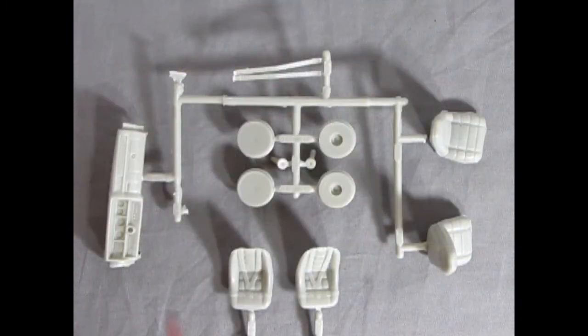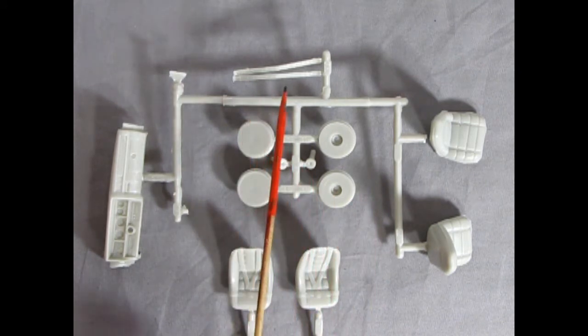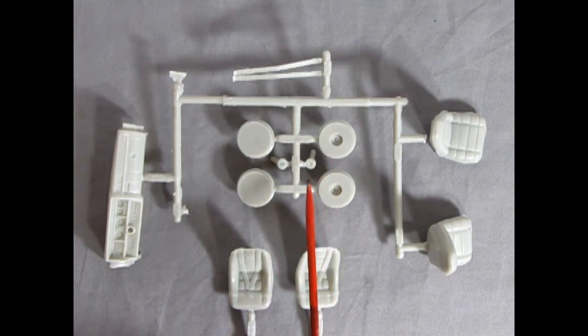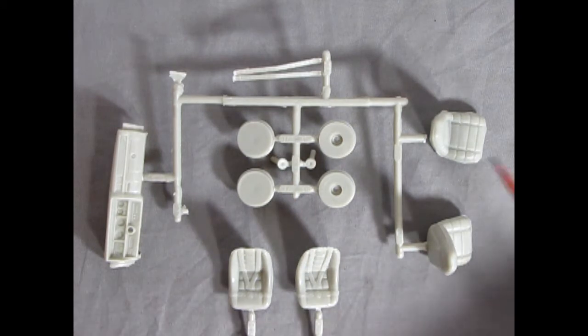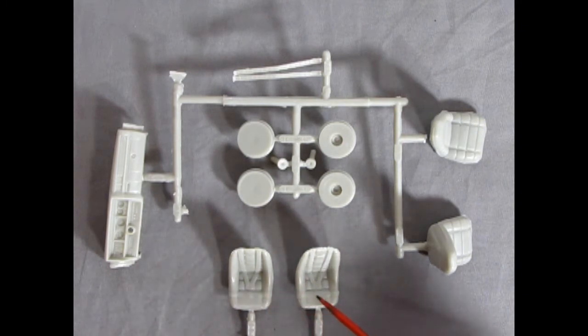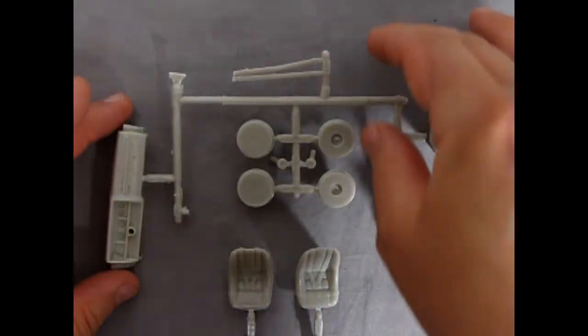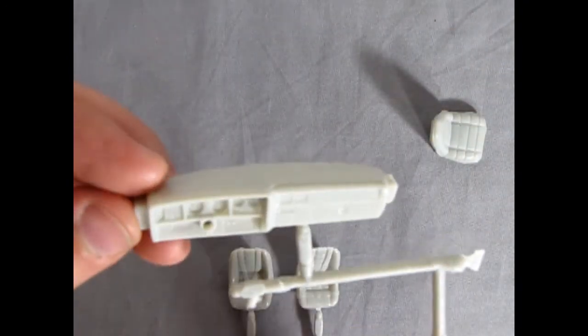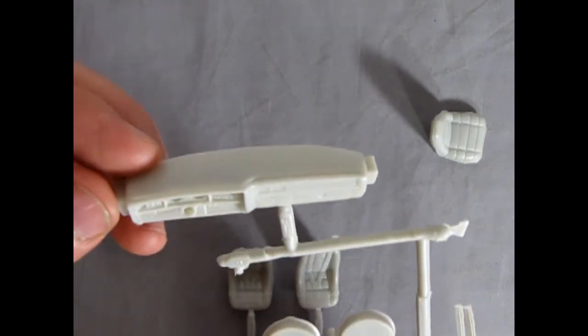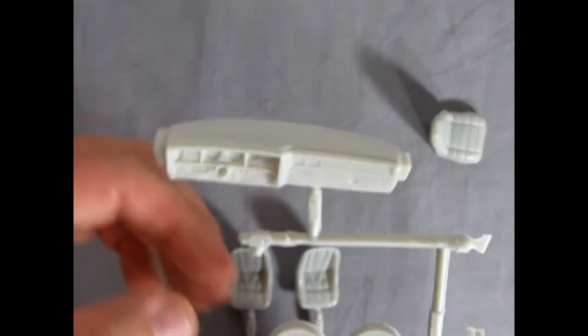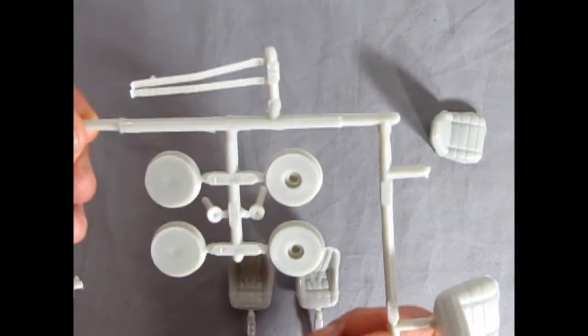Here we have some interior components as well as the wheel backs and the inserts for our grille. As you can see with our wheels, we get the rear ones and the front ones, which have this sunken in part for our plastic axles to go into. The stock bucket seats are very nice. The pleats are very deep in them. And then we have the racing bucket seats with our seat belts for our four-point harness. And then one big fat glaring error is we do have a dashboard, but it's for a 1975 Plymouth GTX second generation. It's nicely detailed though for the wrong car, but I do believe that round two has corrected this issue and put back the original 1974 instrument panel.